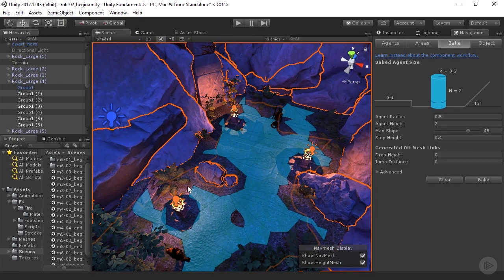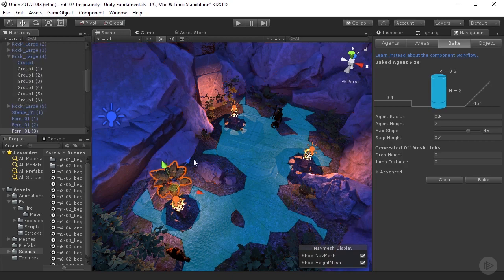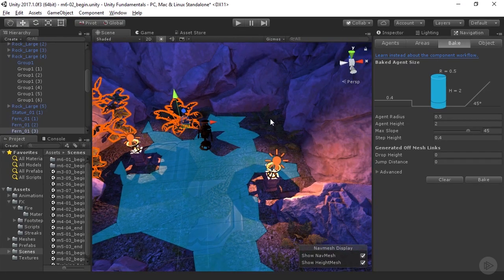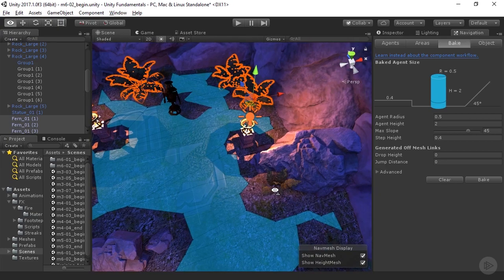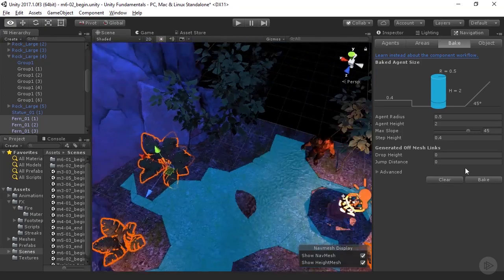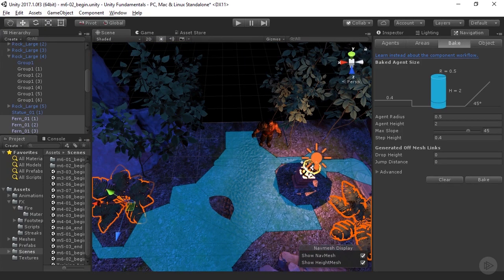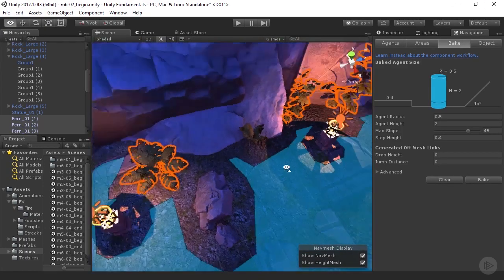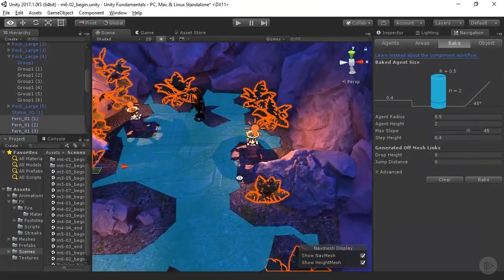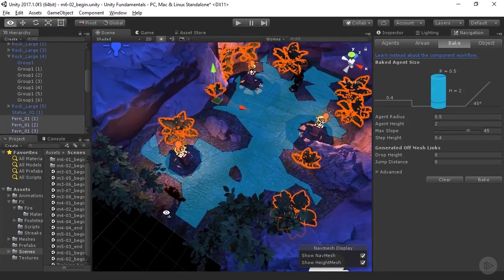Let's talk about how to modify this nav mesh that's on the terrain and how it's interacting with the plants. I would like to be able to walk through these small plants, so I'm going to select them in the scene, and instead of setting them to not walkable, we're actually going to modify these so they are part of the navigation bake. And I want them to be walkable, so that I can just walk through these plants and I don't have to worry about it.